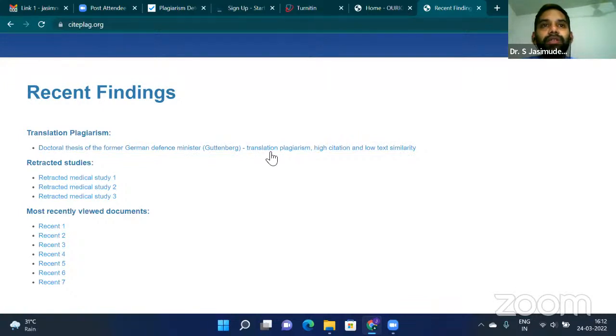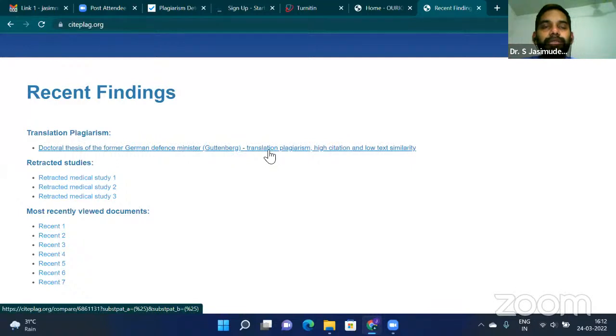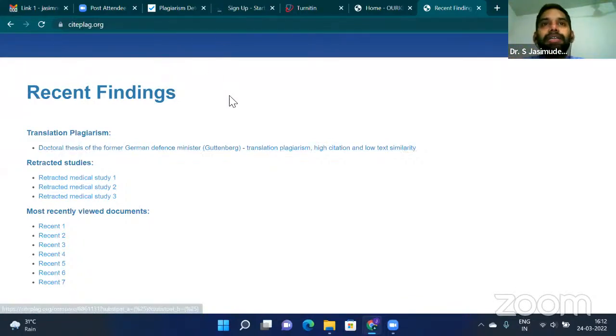In the initial phase, it was not detected by plagiarism detection software. Later, this CitePlag.org software detected it, being a citation-based plagiarism detection system. This is something entirely different from the text plagiarism detectors like Turnitin and Urkund.